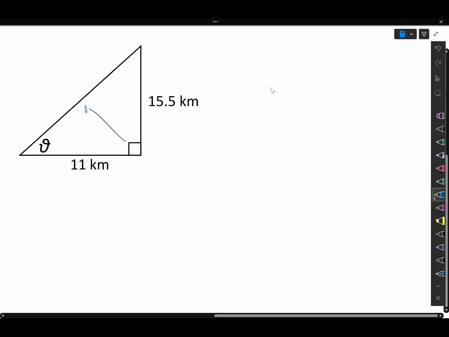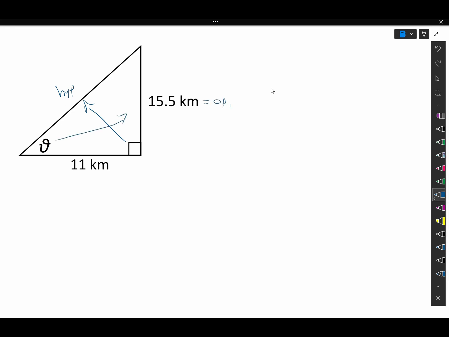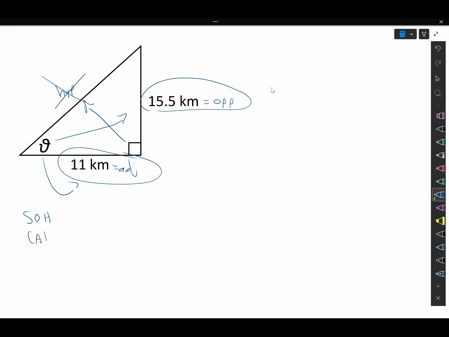Good, so we know opposite our right angle is our hypotenuse. We know opposite the angle we're working with is our opposite side, and we know adjacent to that side is our adjacent. Easy. Now, if that's the case, we know our opposite side length, we know our adjacent side length, we do not know our hypotenuse. So when we're using our SOH CAH TOA, we need a ratio that does not have hypotenuse. That means sine and cosine are out, tan is in. So we're working here with the tangent of theta equals my opposite side over my adjacent side.